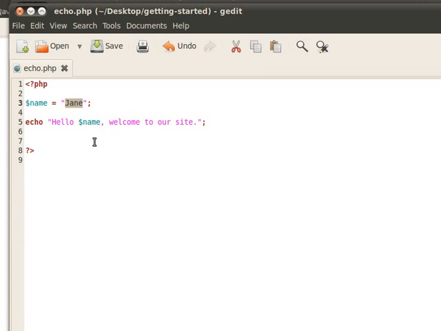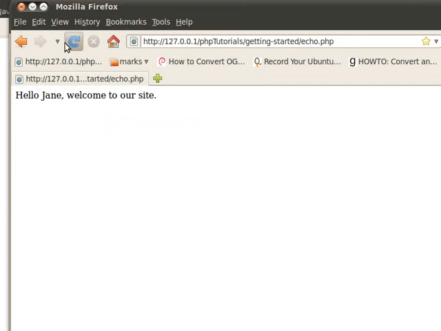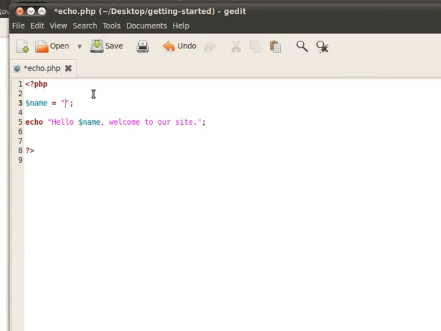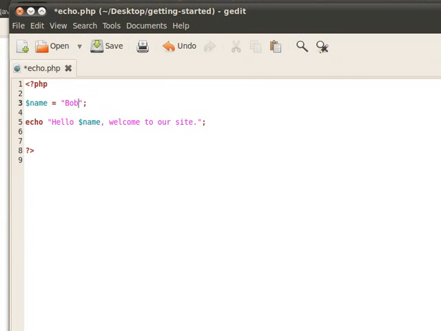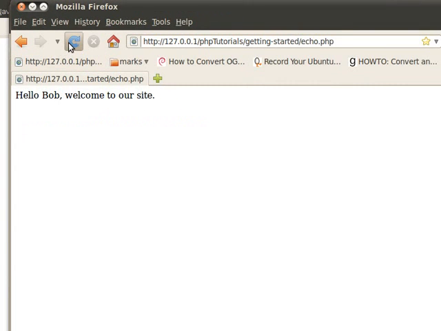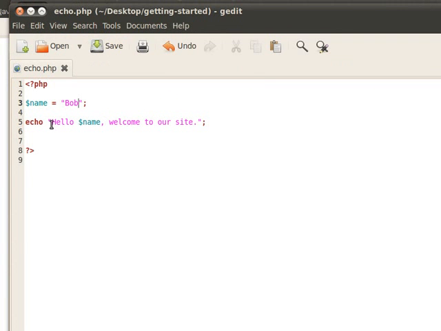If I change this to Margaret, it would say hello Margaret. Now if I said Robert, it would say hello Robert. Bob, you get the idea. Basically, when we use a variable, we are going to use a placeholder. So in this case, name is a placeholder.